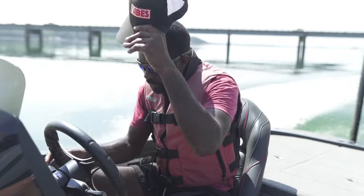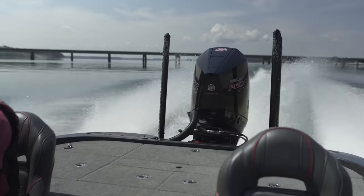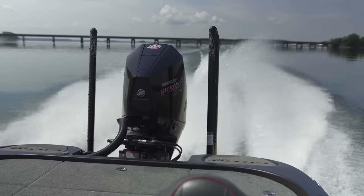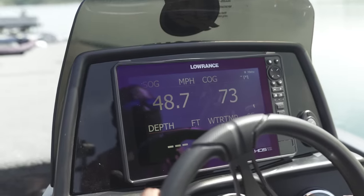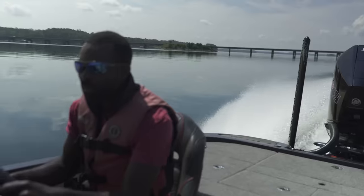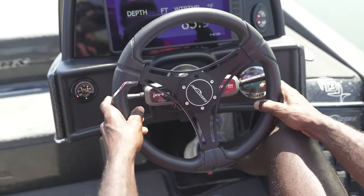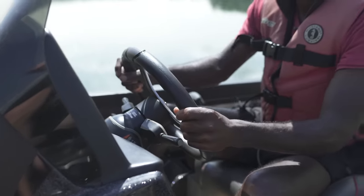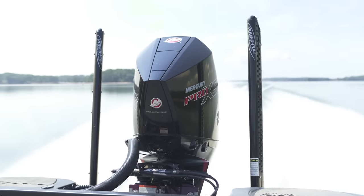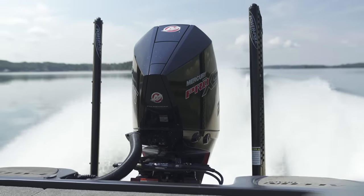I've got my motor trimmed all the way down — that'll get your bow down so you can see and get the boat on plane the fastest. I don't start off with my jack plate where I want it for top-end speed; I'll actually adjust that as I'm going down the lake, though you don't have to. With chine walk, you're not going to feel it until you get into that 60 mph mark — you're probably not going to feel much from 30 to 50. Avoid hitting the trim as soon as you get on plane. As the boat gets on plane and you feel that speed max out, then you want to start hitting your trim. At about 45 mph I'll start to trim the motor and let that prop break free to get more RPMs. Keep in mind: the more you trim your motor, the less fiberglass you'll have in the water and the more bow rise you create, so the boat gets a little more sketchy as you start to trim the engine.